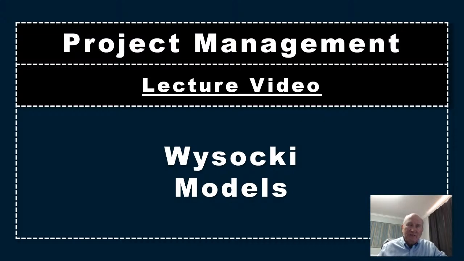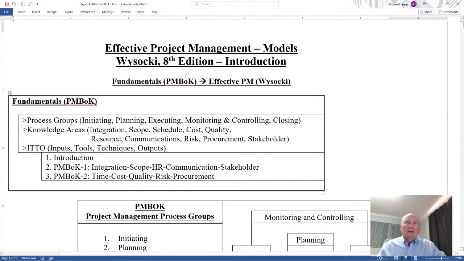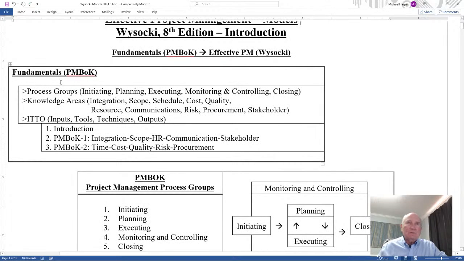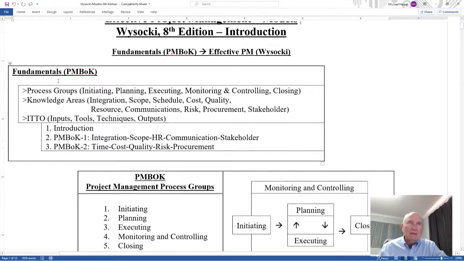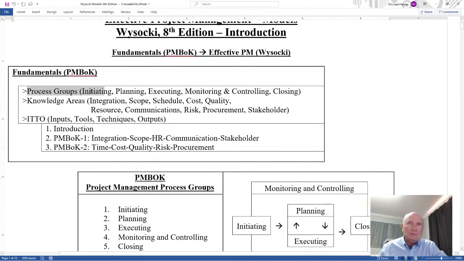This video is in project management, and this video is on Wysocki, the different models. So let's bring up the lecture notes. In Wysocki, he starts with the fundamental, to compare Wysocki with the PMBOK. Now PMBOK, remember, had the process groups with initiating, planning, executing, monitoring, controlling, and closing. They had the different knowledge areas, and they had the input tools, techniques, and outputs.